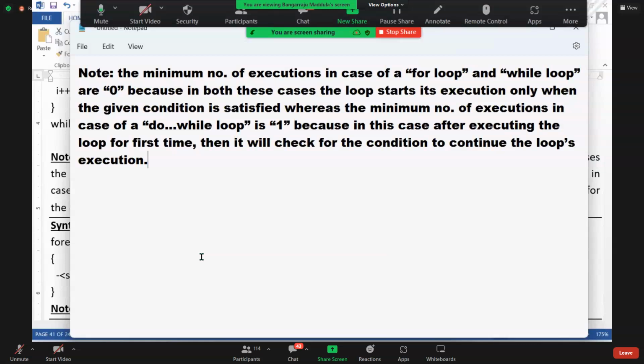Whereas the minimum number of executions in the case of a do while loop is 1. Because in this case, after executing the loop for the first time, it will check the condition to continue the loop's execution. Is the condition check on the top or bottom? Bottom, meaning after executing one time, it checks the condition. Are you clear? The best example for this, where do we use do while loops?